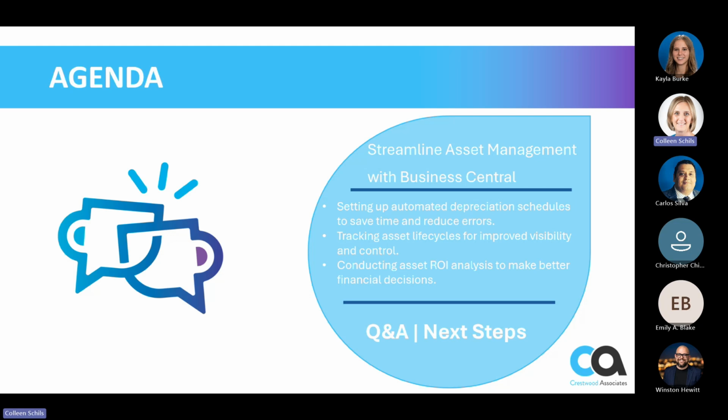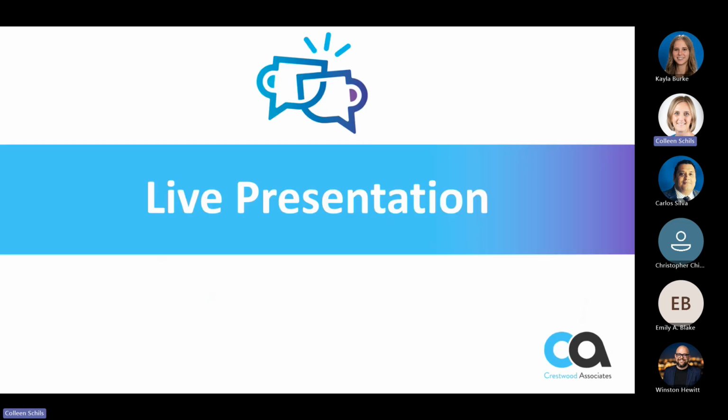So in today's webinar, he's going to showcase how we can create automated depreciation schedules, and what tracking and maintaining assets throughout their life cycle looks like. The goal is to enable informed purchasing decisions by using the reporting and analytics tool to evaluate asset value, performance, and long-term investment impact. So I'm really excited and looking forward to seeing these capabilities in action.